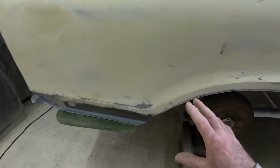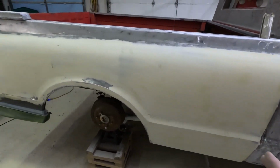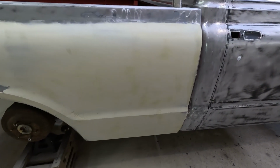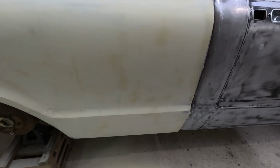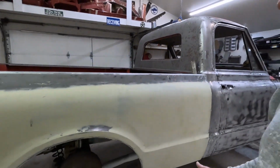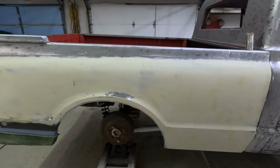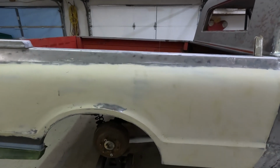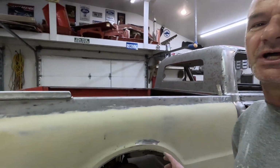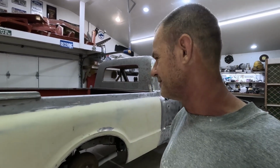Been doing this a long time. This is the best way I've figured it out. Yeah, you do use a lot more product, but you end up with a heck of a nicer job. It's kind of one of those things that this is how I'm used to doing it. I've figured out a process for myself. I do the process and it comes out perfect. And this is the best way I've ever figured out of doing body work. It's a little more material, but you end up with a lot better job. It's just a better way to do it. At least it is for me.